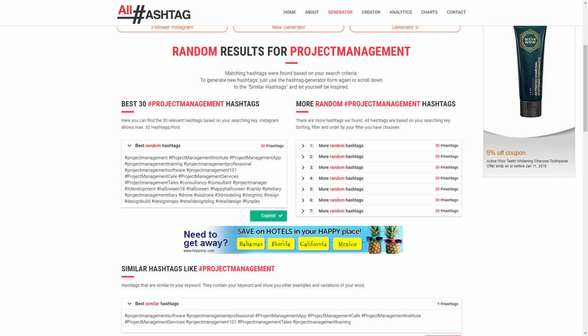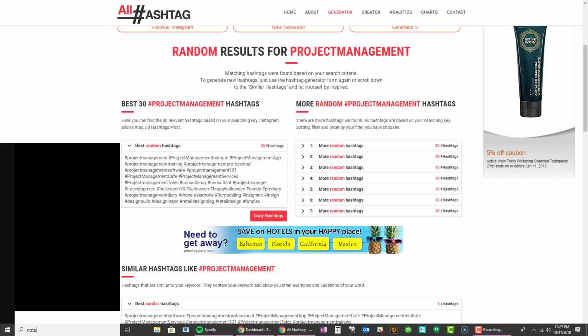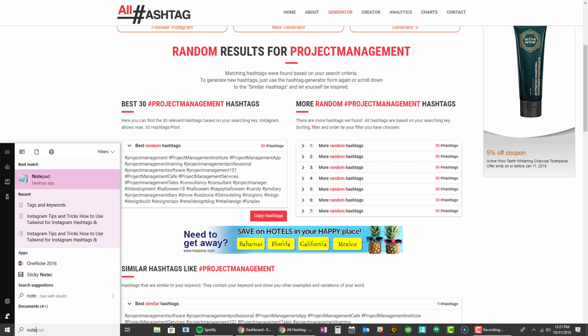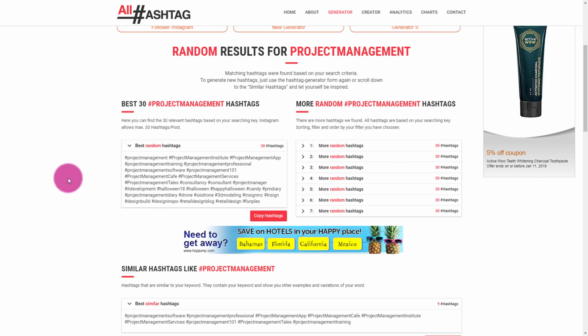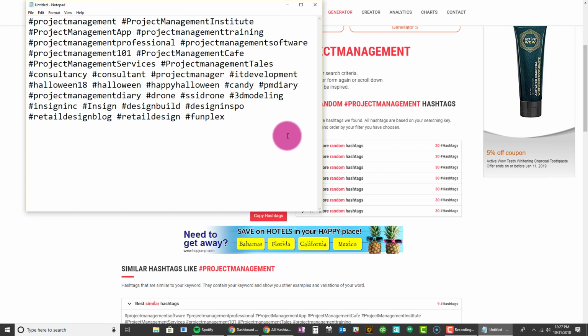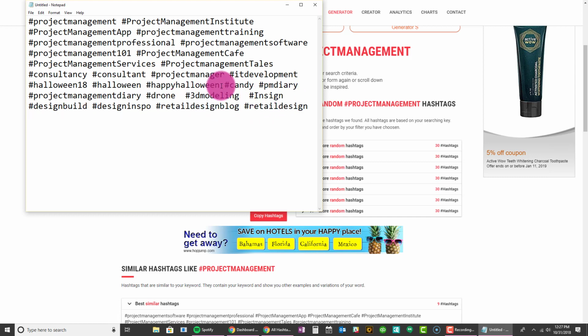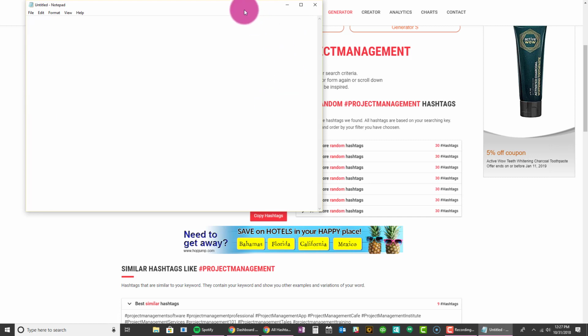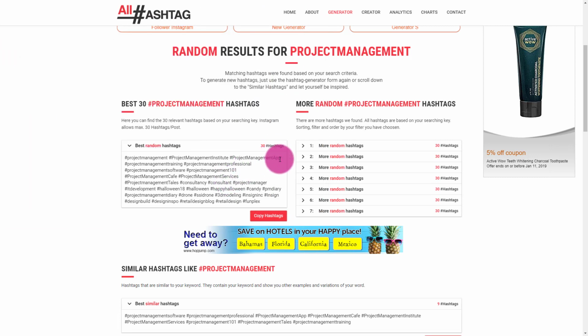I usually just use a notepad, just doing start and typing in notepad. When I deal with things like that, I'll go through and delete things that I don't want. You can do this however you like. You'd either copy them individually or just select them all and then go through it. I'm just going to copy a couple individually and paste them over here as I'm going through.